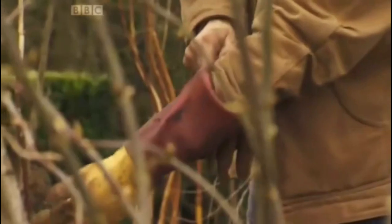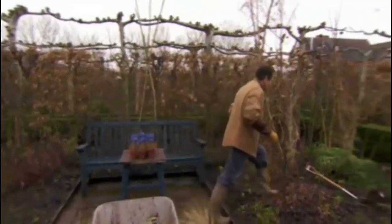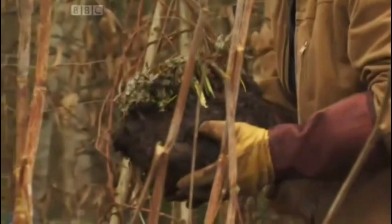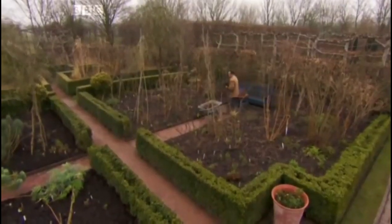I hardly ever wear gloves in the garden, but I'm going to put some on for handling this monkshood because it is poisonous. But there we are, protected. See, that in itself is a decent-sized clump, but I'll pop that in the barrow for the moment.